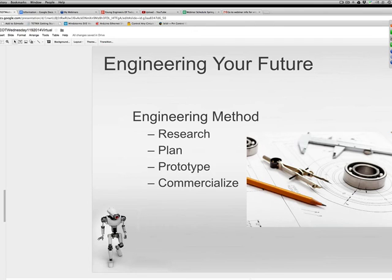We want you to learn the engineering method. I'm less interested that you know this particular step. We want you to get a sense of what the engineering method is as opposed to the scientific method, all right? And so in this case, you have research, plan, prototype, commercialize. Where you have peer review in science, in engineering, we tend to stay in-house, keep improving it, and then we let the marketplace tell us if it's any good.